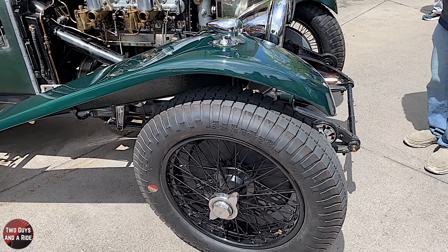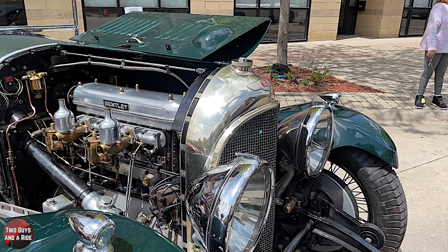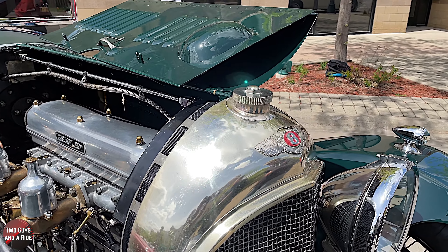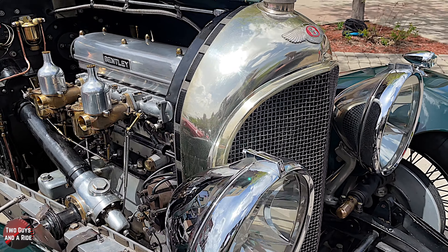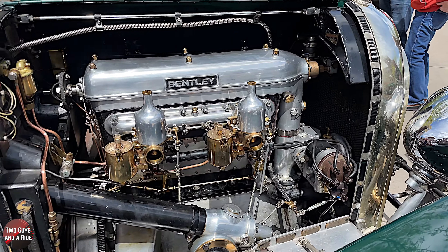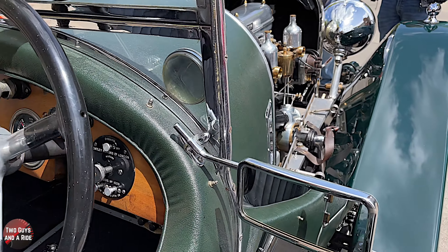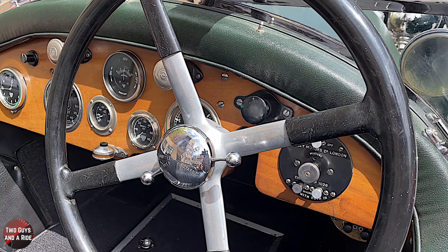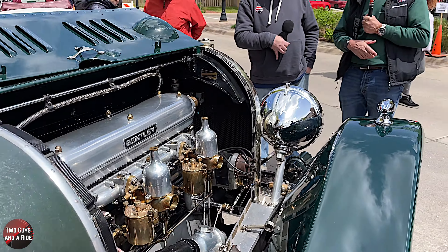They are new. Now this car has a little bit of history because it belonged to your wife's father. He was a racing driver most of his life - he was a founding member of the South African Sports Car Club, but he raced Formula One as well. He had Denny Hulme's World Championship Brabham and a whole range. He raced right up into the end of the 60s. The South African Grand Prix always used to be the last Grand Prix of the season, so they'd sell off all their Formula 1s down in South Africa. You'd end up with a lot of good racing cars down there. But he just liked Bentleys.